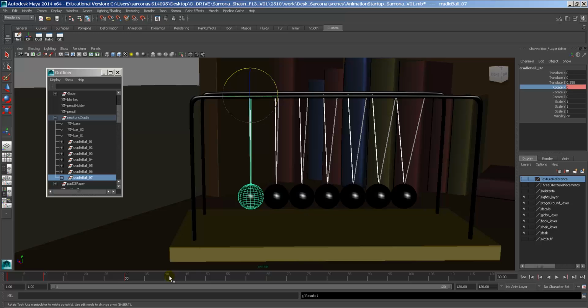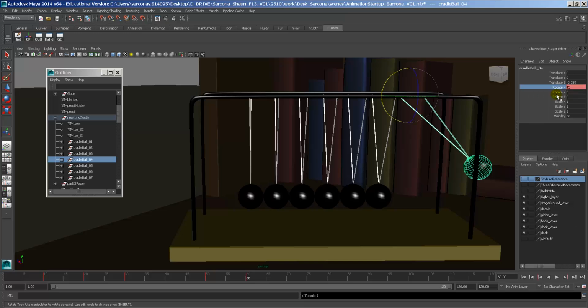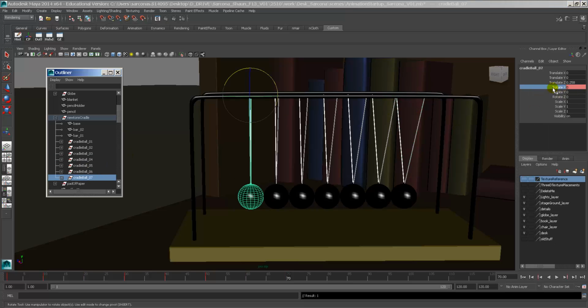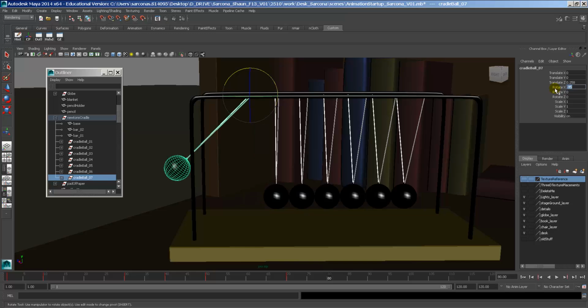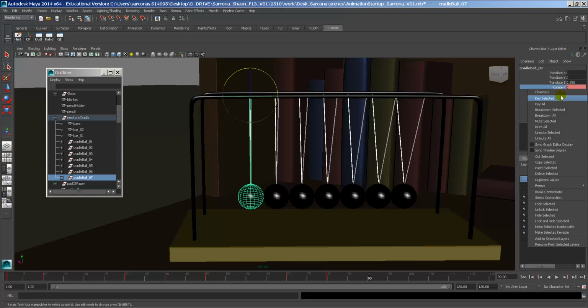Keyframe the X, go up 10 frames, put it to -45, key it, go to 50, back to 0, key it, switch to 4, key it, go up 10 frames, +45, key it, 70, key it at 0, go to cradle ball 7, key this one, go to frame 80, -45, go to frame 90, back to 0.